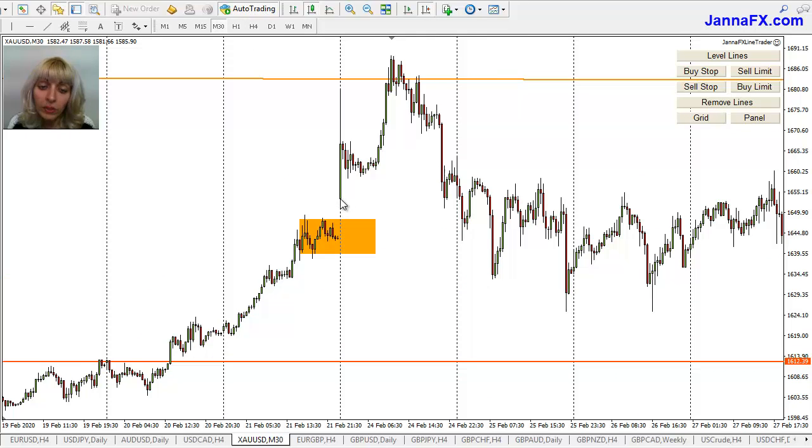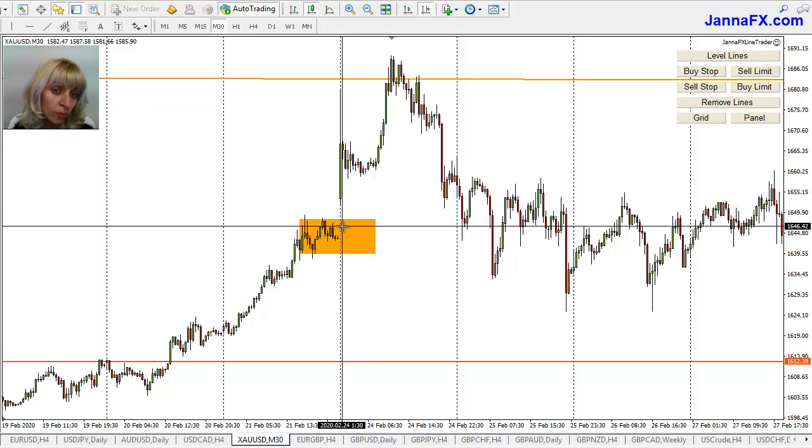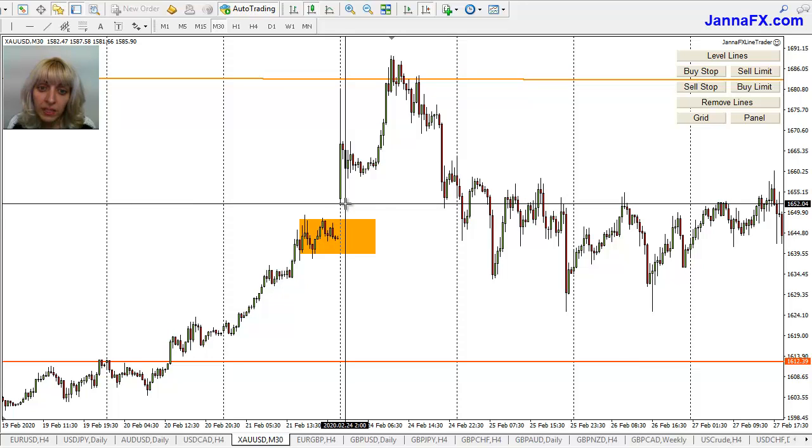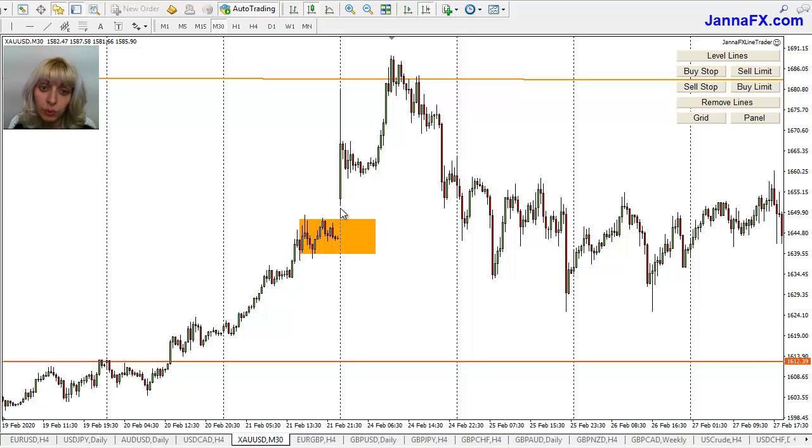Do not jump into the gap trade straight away. Don't do so, because look at this. If you would jump here, you would have been in such a big drawdown. If you had a small account, you would have just blown it. Because look at this, we had a gap start here, and it jumped nearly 400 pips. Not many accounts will survive it. So that's why the strategy is to place your order where the gap opened.